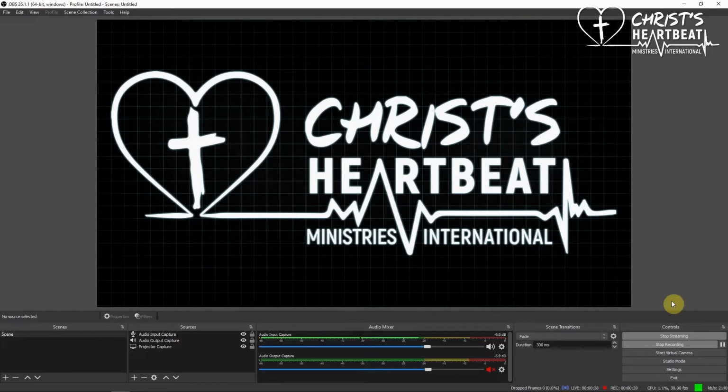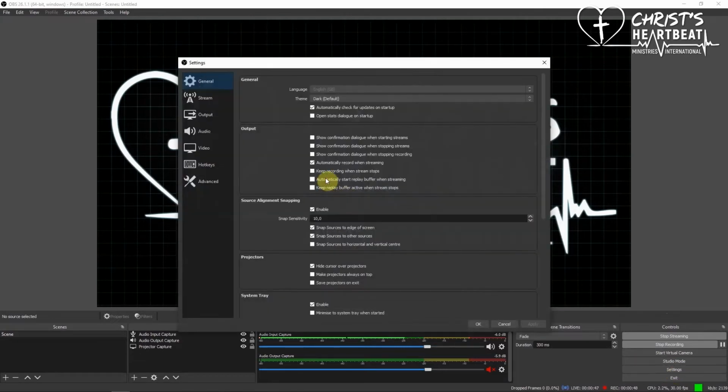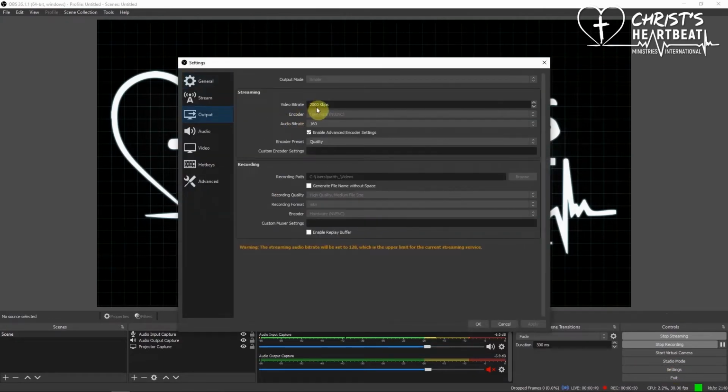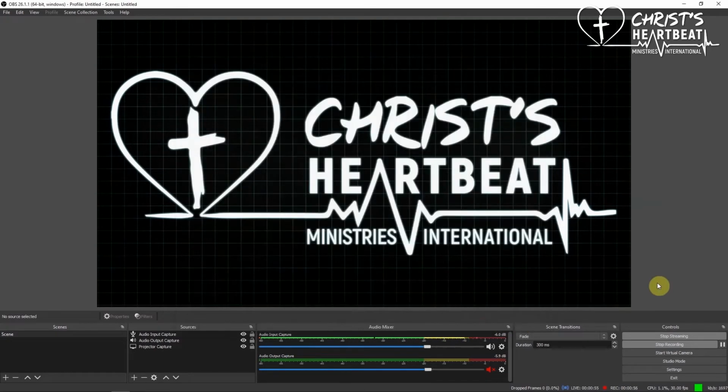Now, the nice thing is, if you notice that there's a dip, we can change the settings while we are live. So if it's too high, if it starts going red, all you do is click settings, you go to output, and you change your video bitrate to something a little bit lower. And you click apply, okay, and you will see there the KBS will go right down, and that is because it's auto adjusting or correcting according to the settings that we've changed. So we can see it's all going.